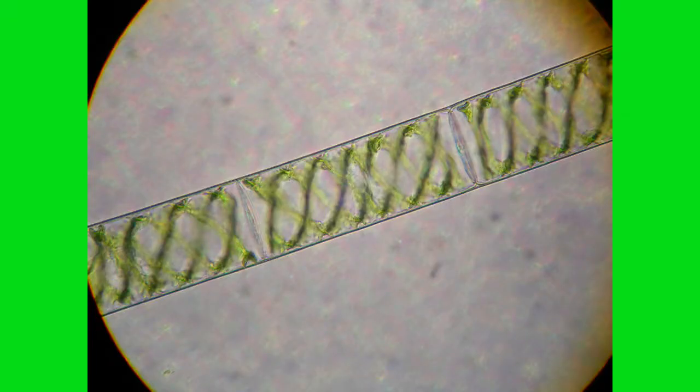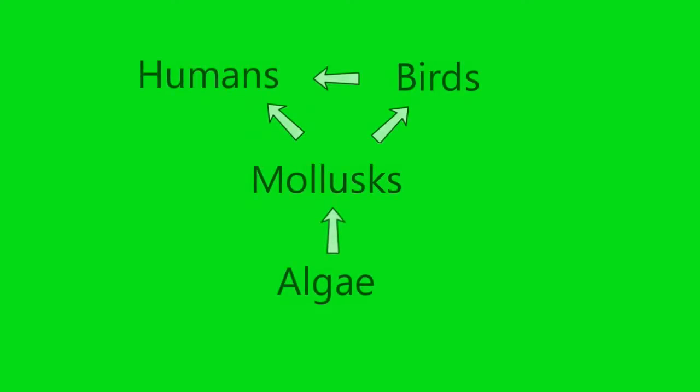Spirogyra is a green algae with more than 400 species, most of which are found in freshwater areas. Experiments have been conducted to test the effects of acid rain on algae by varying the pH. Algae is the basis of many aquatic food webs, and changing the pH can lead to its death.